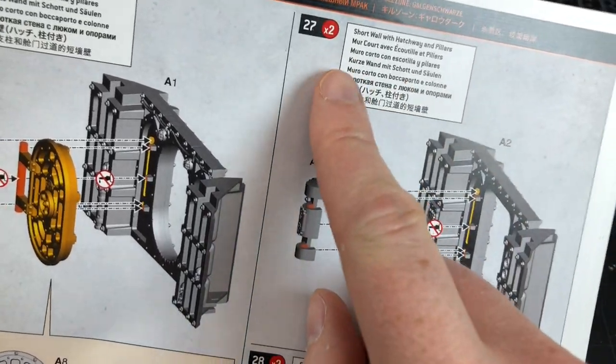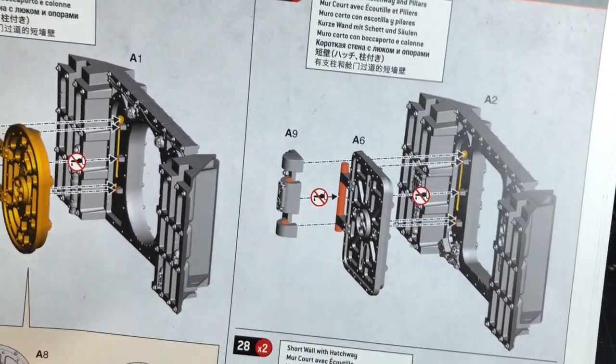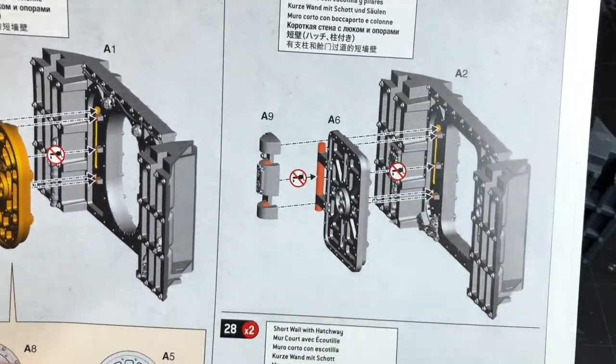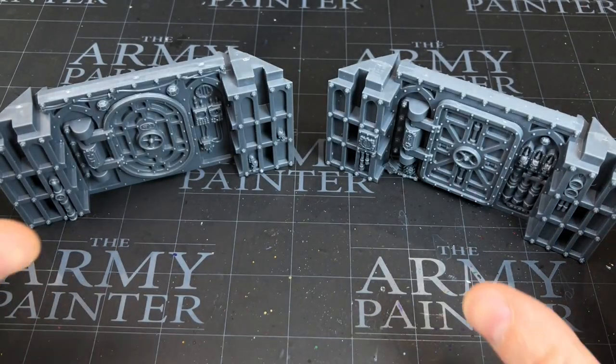While that was drying, I built up 27 as well, which was A2, A6, and A9, which was simply a case of taking the next one on the screw, it was right next to it, and then finding the door and the hinge bit, which is a needle in a haystack. But there we go. Got two of them.